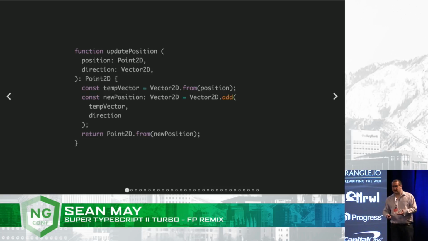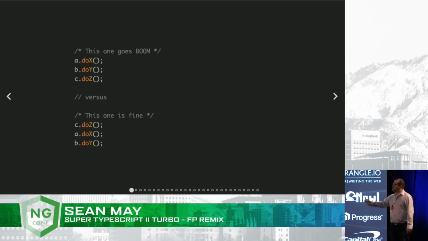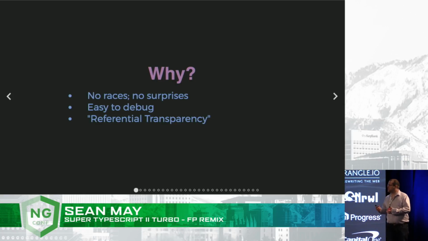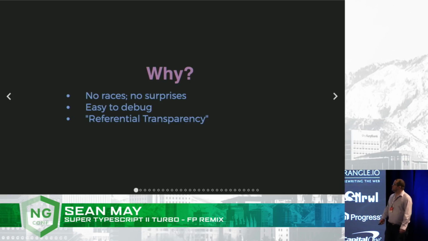And the reasoning for that is actually pretty simple. Have you ever worked in a code base where the one on top doesn't work and the one on the bottom does? Has anybody not seen that? Right? So the answer is obvious, right? You just move C up and everything works. Come on. Right? So why pure functions? No races, no surprises. That is extra true for threading. Right? It's easy to debug, and you get this magical thing called referential transparency that will show up later. Don't worry about that for now.